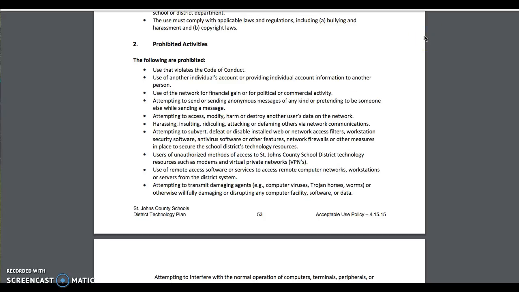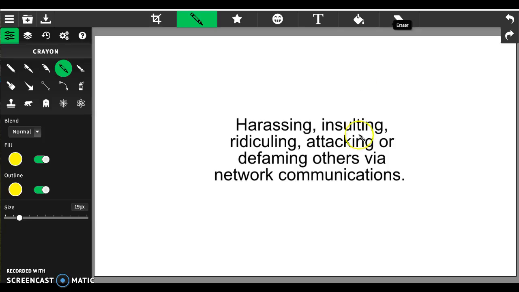That sounds like a pretty self-explanatory policy, but it's got a lot of big words. Network communications, students might be confused about what this means. So I copied it and pasted it right here in my sketchpad. You can type it in, whatever works for you. And then with my group, I'm going to look at the important words first. What we might do with students is say, why don't you highlight some important words in that sentence? So I see a couple words that mean actions, that are verbs. Harassing, insulting, I'm going to highlight those.